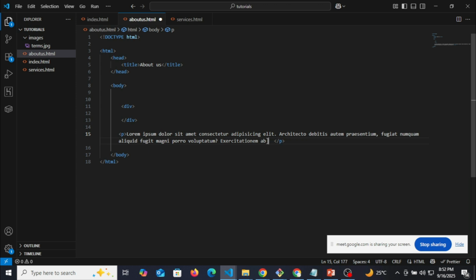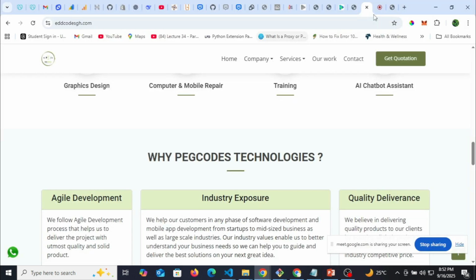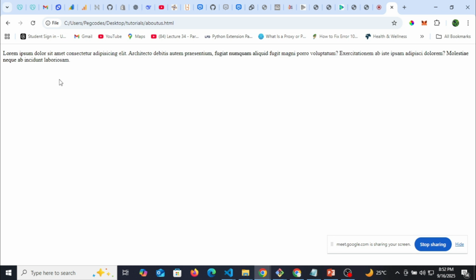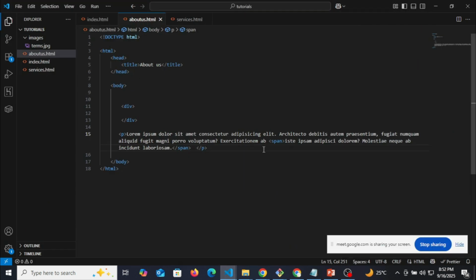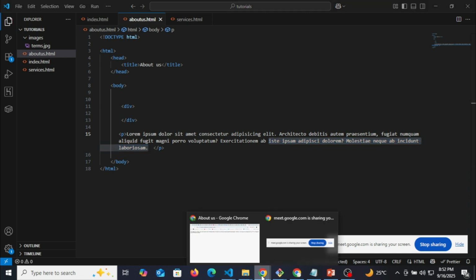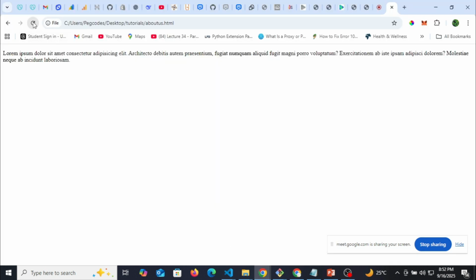It was like this, right? So when I want to change the color of this, I can just use the span, and it will be in line, the same thing. So when I use the span, let me just check it, and you see how it will look like. When I refresh it, you see that it is in line. Even though I use the span, it is in line. Let me remove the span tag, and then maintain it the same way. You will see how it will be. Nothing changed. So the span, that's how it works.